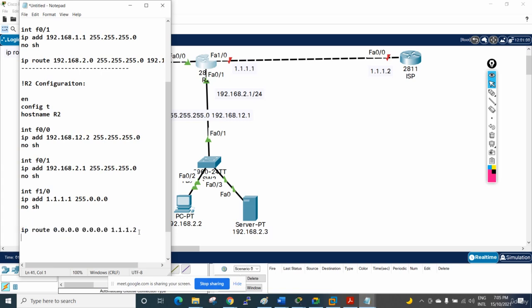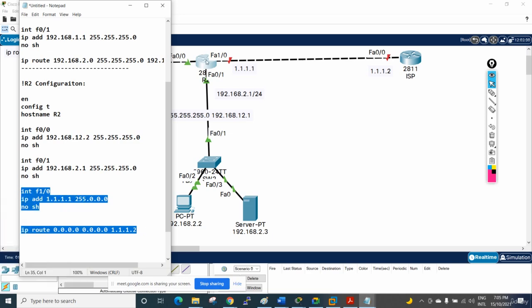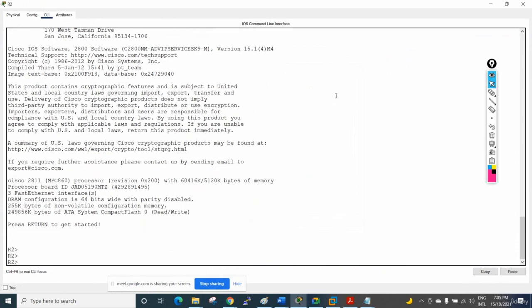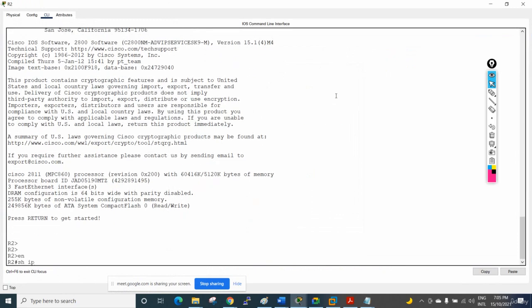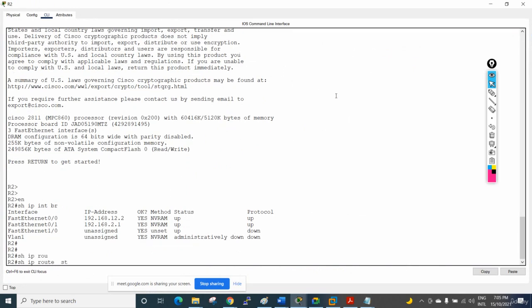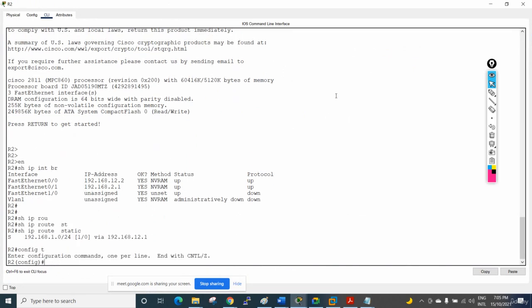Okay, so let's verify whether this is working or not. I will go in the router R2. I think we have all the configuration from before. Let's see. Yes, we have show ip route static, we have the static route also. Now I will go into global configuration mode and paste the configuration we wrote.